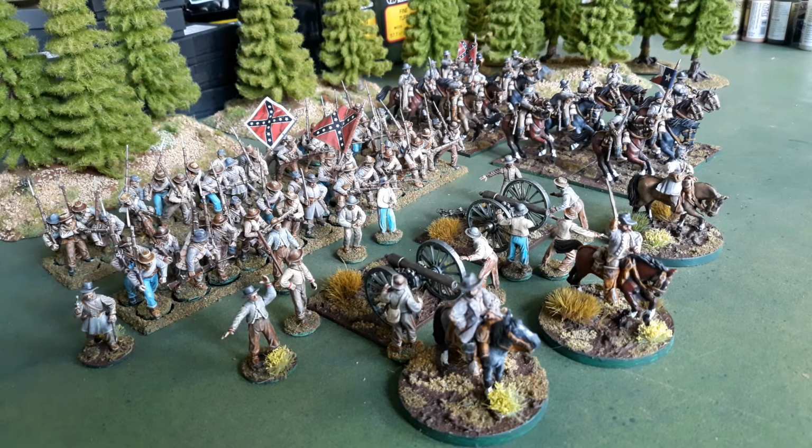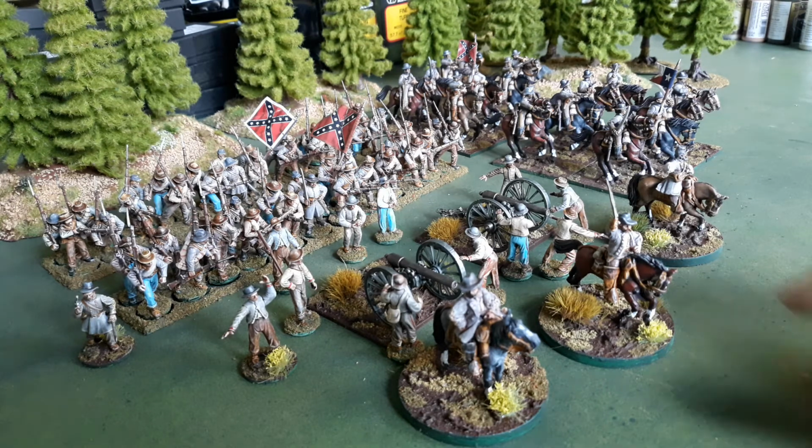Just finished this lot up, so this is the second component of my ACW Confederate force. Miniatures are all Perrys. I think other than the command models here, these are all plastic as well, but I'll start by showing the command models.